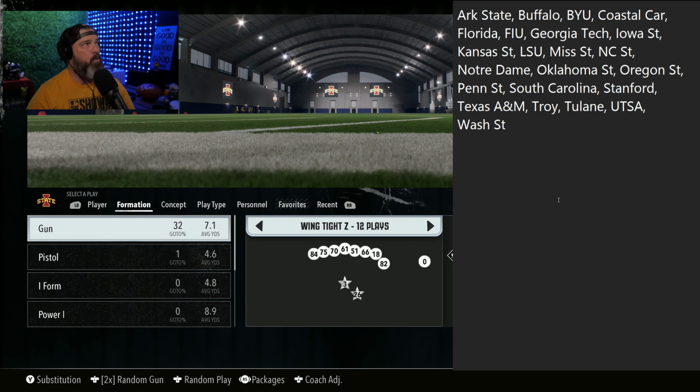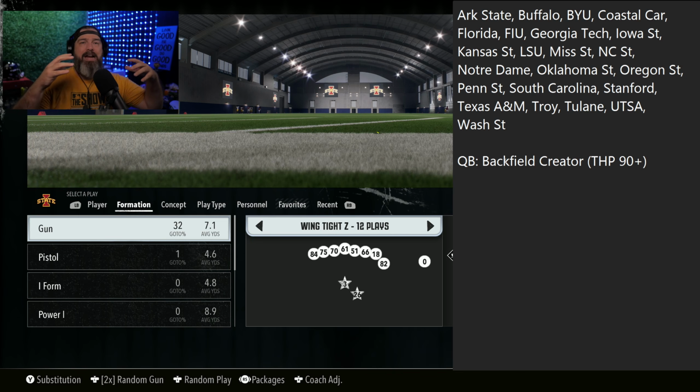But the first thing you want to know is what you want out of a power spread quarterback. The way I run it, I want a backfield creator. I have tried running this with a pure runner because of the amount of read option and power option in these playbooks. There's not enough passing from a pure runner in my experience. You can get lucky with a good pure runner and maybe upgrade him into more of a passer, but from what I have found, backfield creator is the best mix of a strong arm, but also some athleticism to be able to run the option stuff.